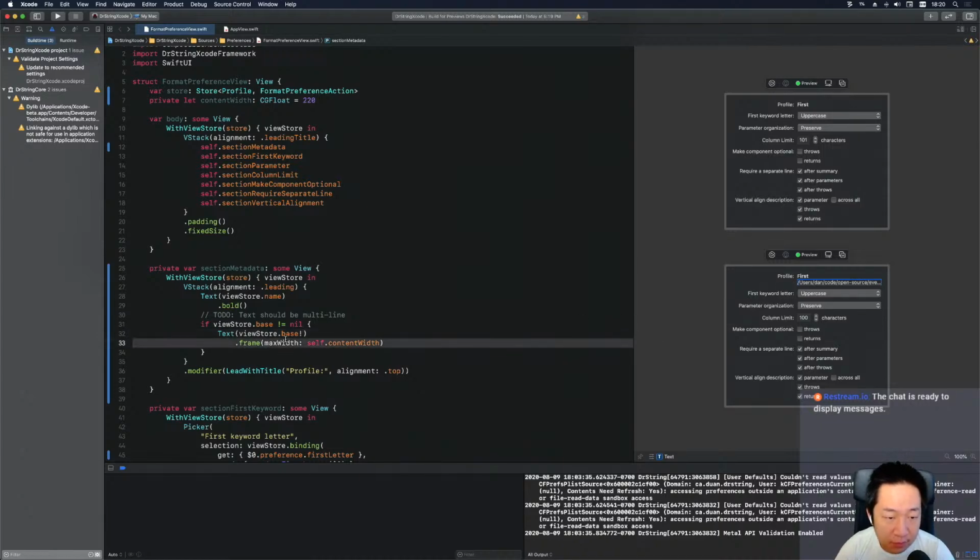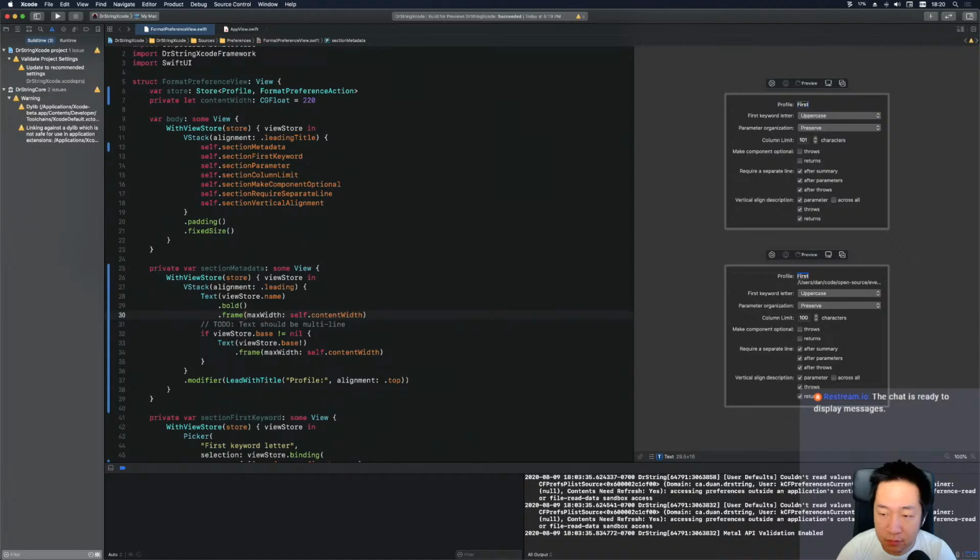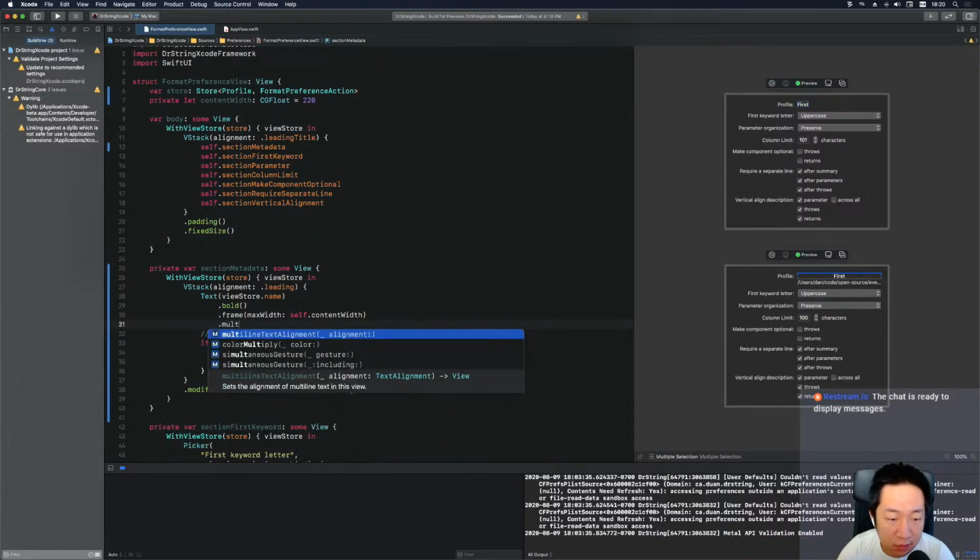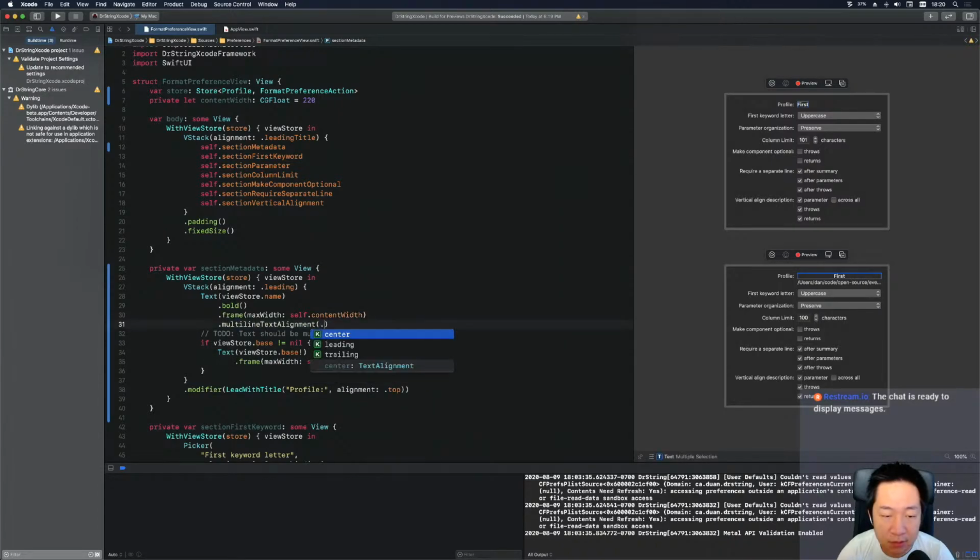Okay, I'm gonna give this guy the same treatment, which shouldn't be a problem. Do you do multi-line text alignment leading?